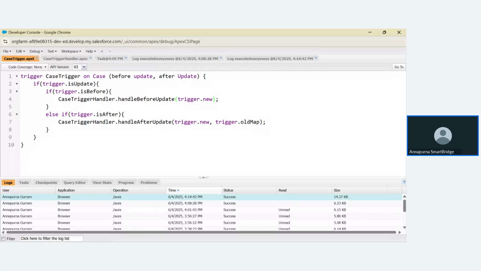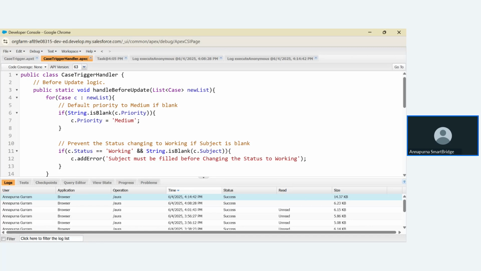That's the reason I'm not passing it. If required, definitely you can go for it. You can pass Trigger.oldMap also. See, I'm writing the trigger handler for the case object where the logic will be implemented, implementing two logics in two different methods. One is for before update and the other is for after update. These are the logics which we created.